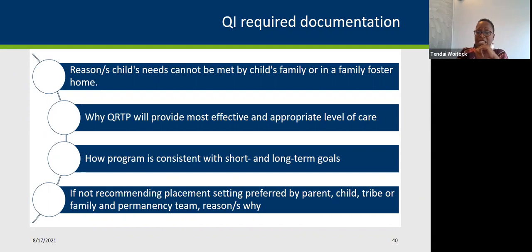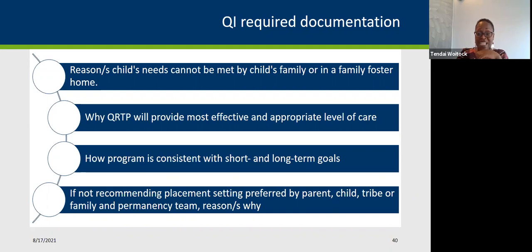And so the qualified individual recommendation can actually consider the new FFPSA specialized residential facilities certified to care for pregnant and parenting youth who have been or are at risk of sex trafficking or commercial exploitation, and for kids who are 18 and over, supervised independent living. So this is all collected information. After the qualified individual collects all the information, they may make a recommendation for this setting if the child needs to be met in those particular settings.